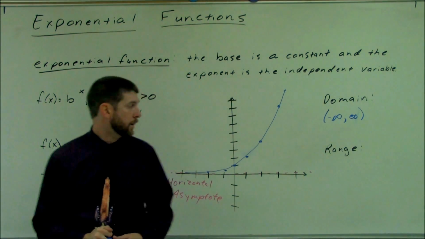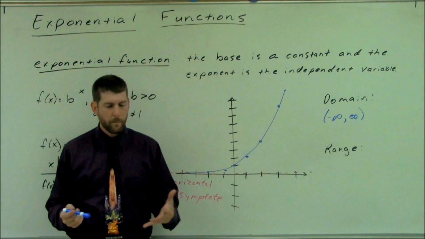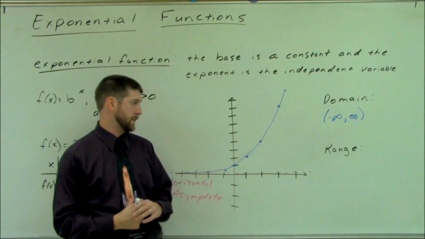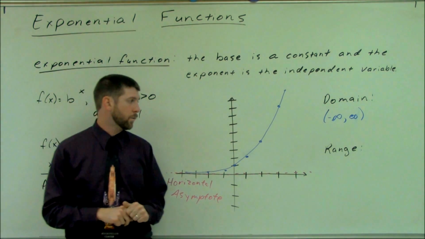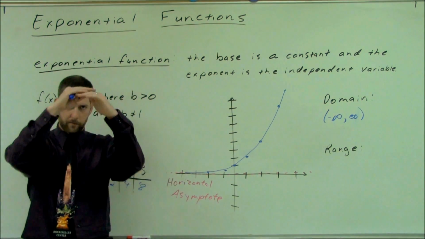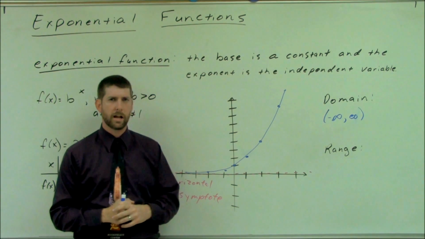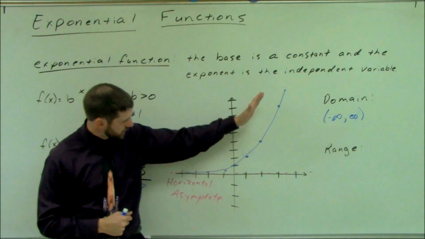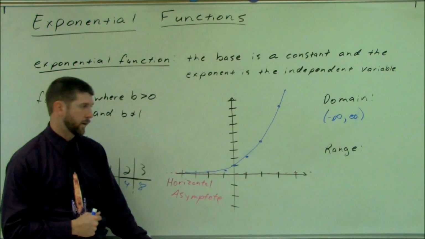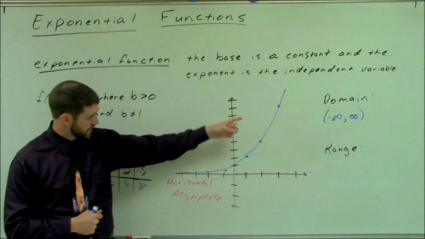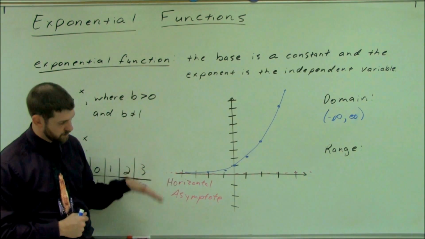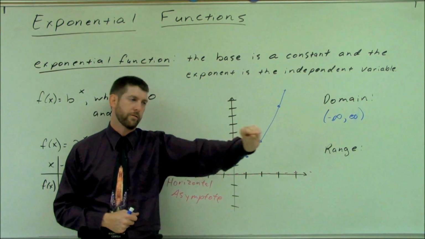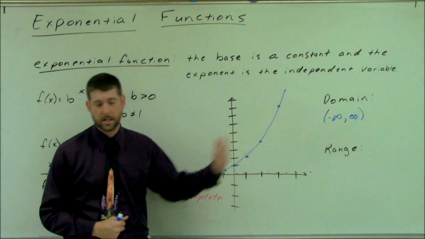Now the range is a little bit different. Range, remember what we did with our quadratics, last time we really talked about range, was from that minimum point up or from the maximum down. Well, it's very similar to that in that we have this horizontal asymptote. We have this value that we're going to level off at. It's not going to keep going towards negative infinity on the y-axis. It's going to level off at some point because the numbers are getting smaller, so they're going to flatten out. That's going to give you your range.